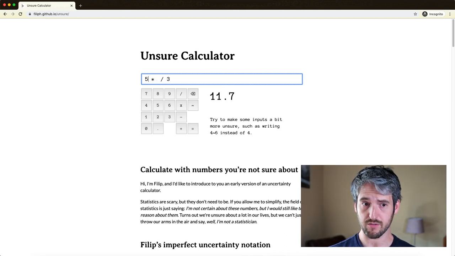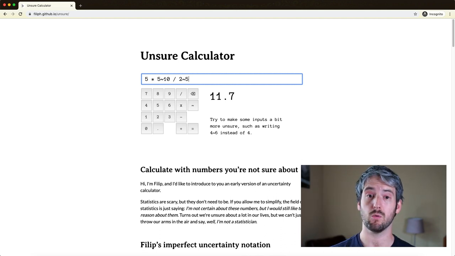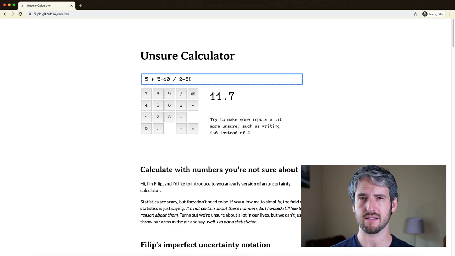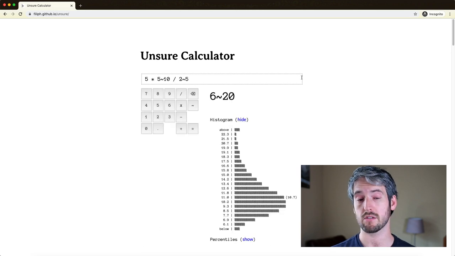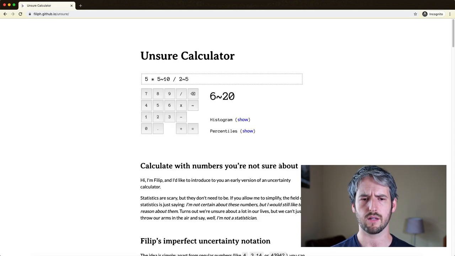So I could do like, oh, there's five parts of this project, but it will take anywhere between 5 to 10 hours, and I will have 2 to 5 hours per week to work on this project, right? So it's similar, but the calculation now encompasses the whole range of possibilities. And now I can compute this. This will actually take some time, and let's not look at the histogram yet.